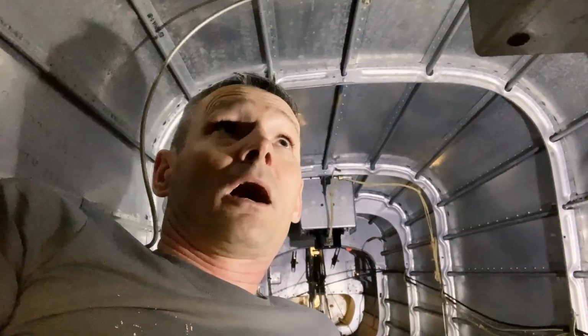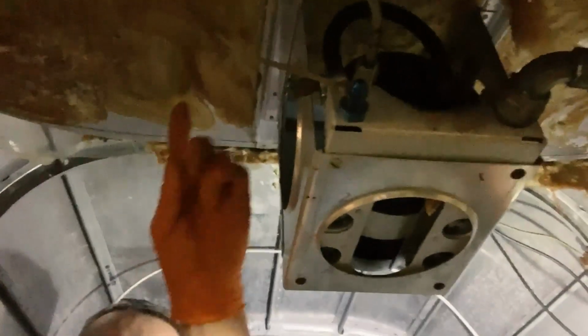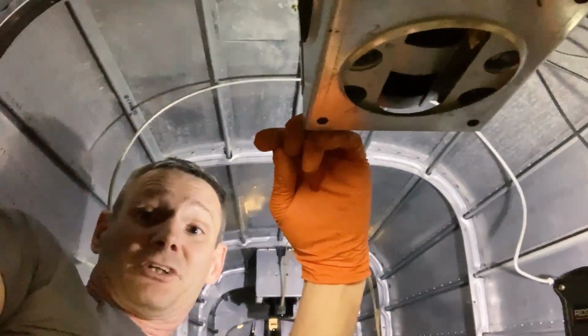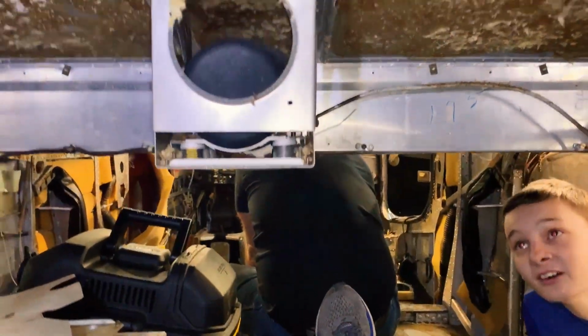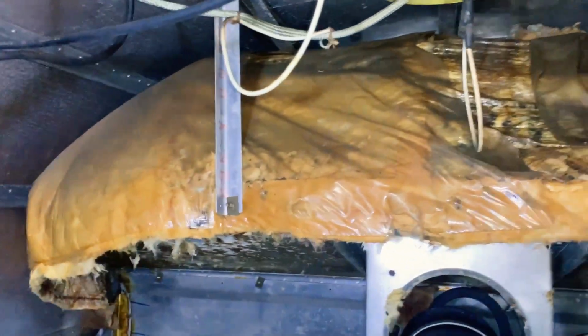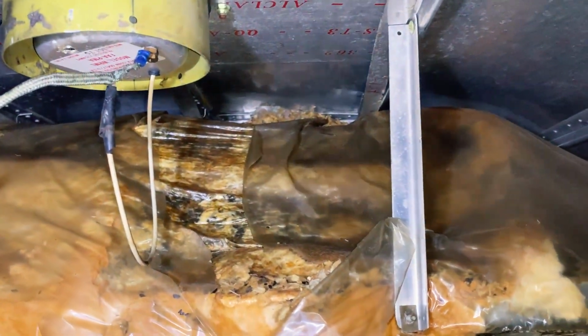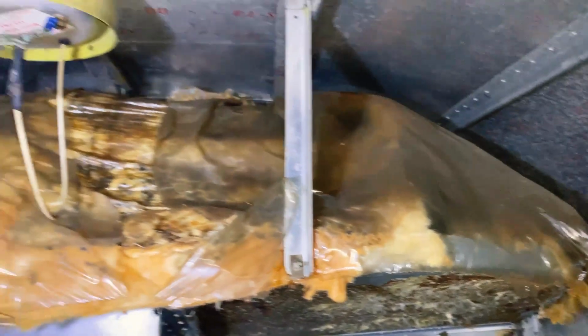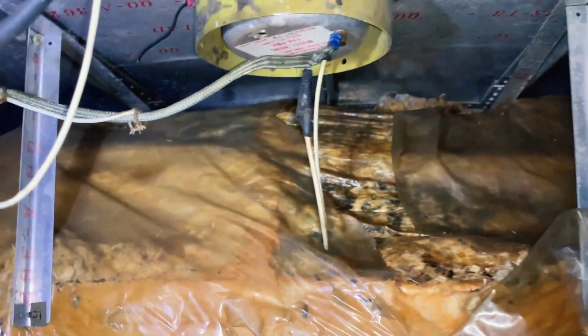Oh my Lord. I found the mother of all mouse nests that we didn't even know existed until right now. It's in the back. And if you notice where we ripped down all this stuff, this is a shelf. And you wanna know what's on top of that shelf? Let me show you. All right, there's a shelf. Now take a look at what's on top of that. Oh my goodness. That is as full as it gets. Oh. Gonna need 7 vacuum cleaners. Oh, we're gonna need the big vacuum on this one. Oh my goodness. 1, 2, 3, not it!